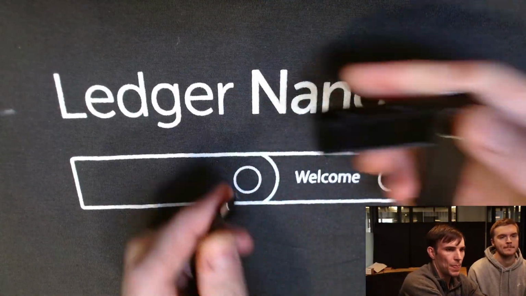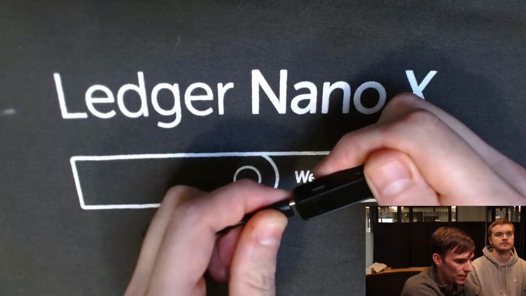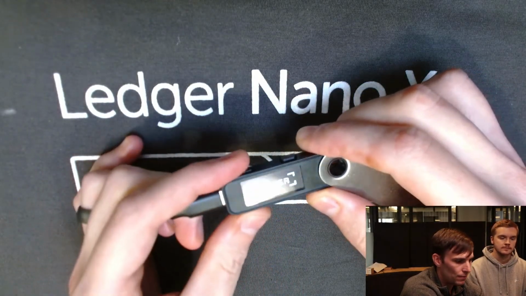Yeah, sure. I actually like to show this to people in case you haven't seen this feature. To be honest, losing your Nano is not that big of a deal. It's a big deal because it costs you $80 if you have a Nano S Plus, or $150 if you have a Nano X, and that sucks. But as far as your crypto being in danger, if you lose your Nano or it gets stolen, it's probably not going to be a big deal, and I'll show you why. Let me switch to the Nano shot real quick, and then I'm going to plug in my Nano S Plus to show you what happens.